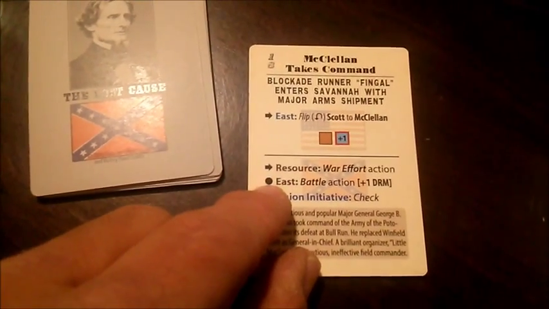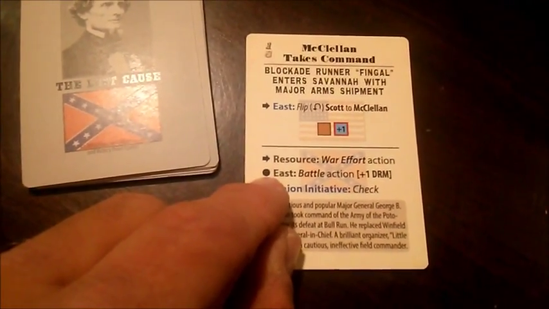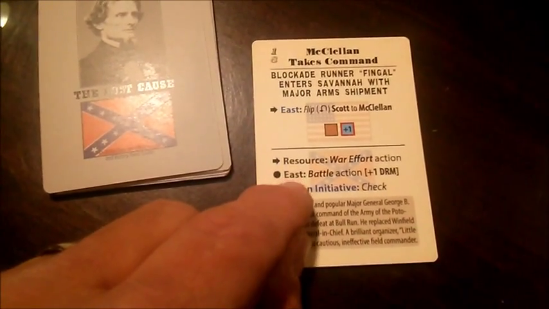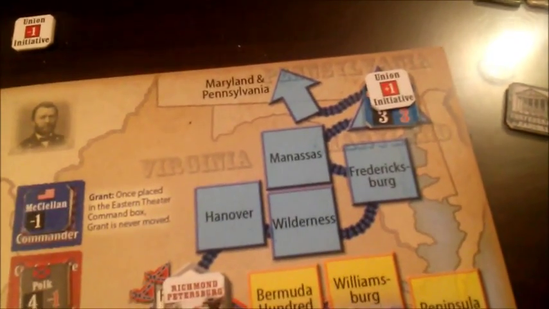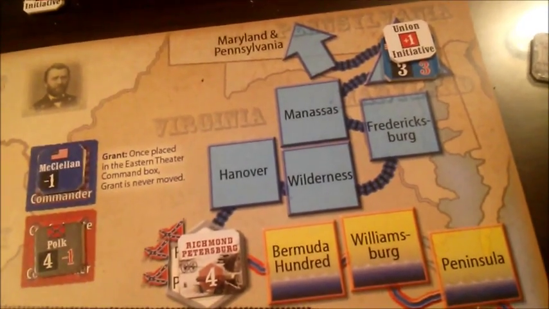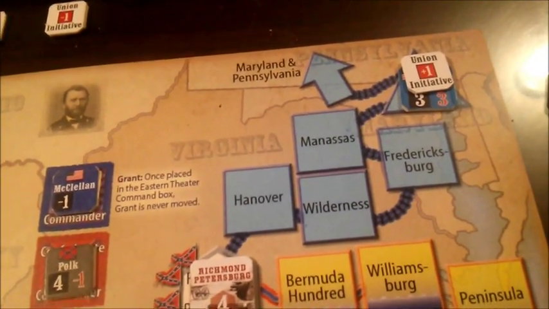Next action is in the Eastern Theater. Now, since it's a circle here, that means it's a direct action. It happens without any initiative rolls. So in the Eastern Theater, there's a battle action with a +1 die roll modifier for the battle. We do have the Army of the Potomac. We can battle it. Unfortunately, we won't be able to retreat to this northern invasion arrow, because we don't have any northern invasions in 1861.